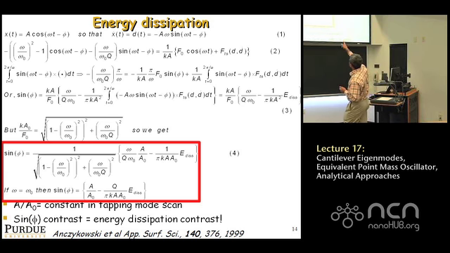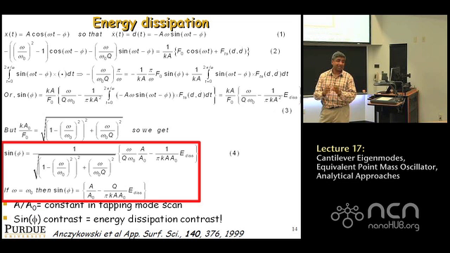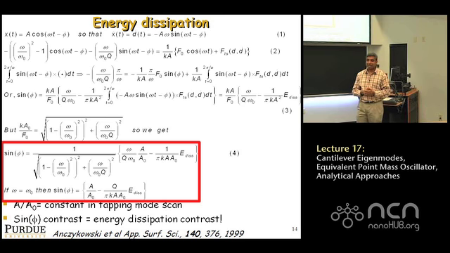So we can replace that entire integral by a quantity we call E sub dis. This is the energy dissipated in one cycle of oscillation by the tip sample interaction forces, due to the presence of tip sample interaction forces. That's what it is, okay? It's a very powerful thing because we can actually compute, as you tap on a sample, as you do a scan, we'll show you how you can actually map exactly in one cycle of oscillation as the tip went and tapped on a sample, how much energy did it lose?